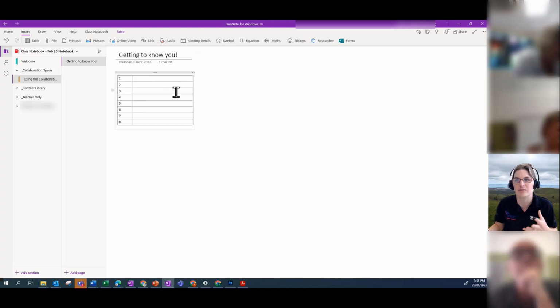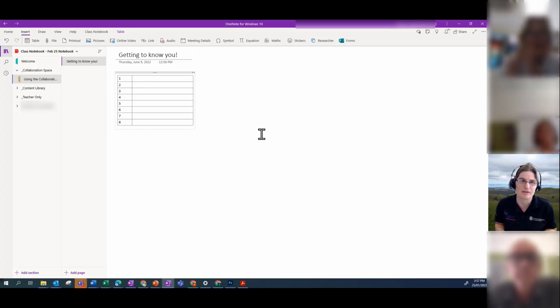But that is one way of organising that collaboration space, knowing that in here, at the moment, the default setting is that every student can go in this space and type. Now you can change these settings, and I don't know that we have time to go through that in this session, but you can change the settings to turn that collaboration space off. Sometimes at the beginning of the year, that's advisable so that you can set your class culture before you allow that space to be used by others.